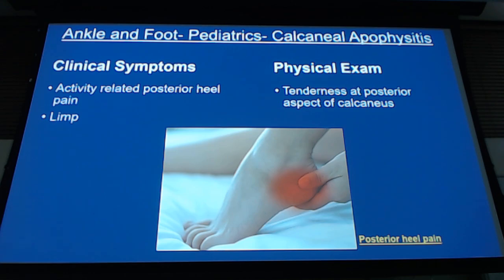So, classic presentation: pain in the area, pain with activity, pain with weight bearing. What's common to all of this? It's pain, right? Your exam should mimic everything that we talked about when you do an orthopedic exam. You watch them walk, okay? You try to reproduce the pain with direct palpation, and that should give you a high index of suspicion, especially if you do that heel squeeze and it is painful.